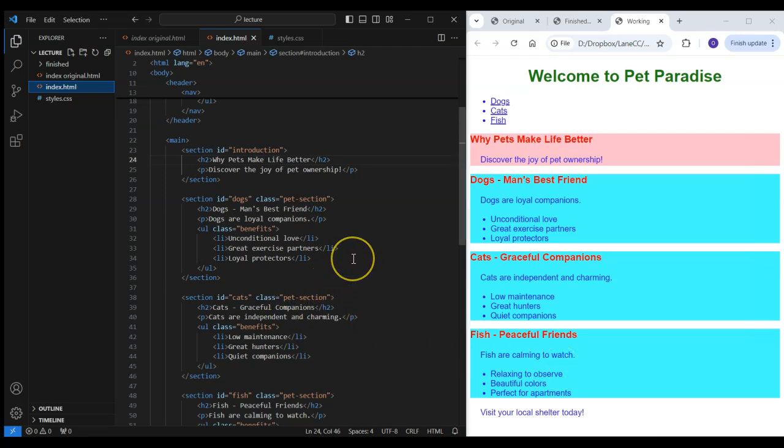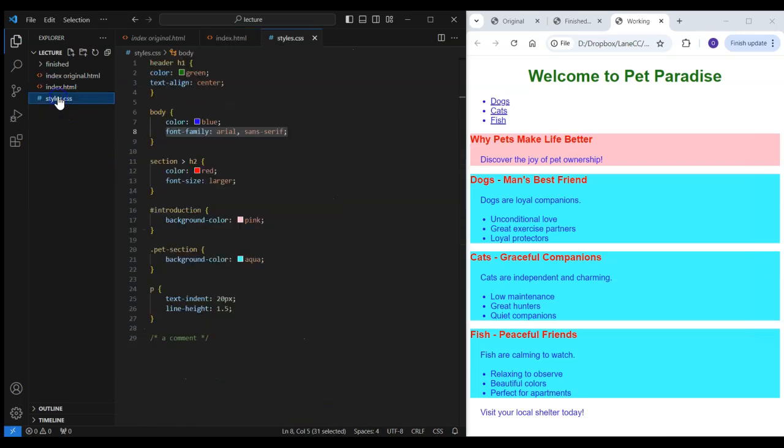So let's apply a change to our list items underneath each of our pets. If we look at these, you'll notice that each of the list items have a class called benefits. So what we can do is apply a style to that class.